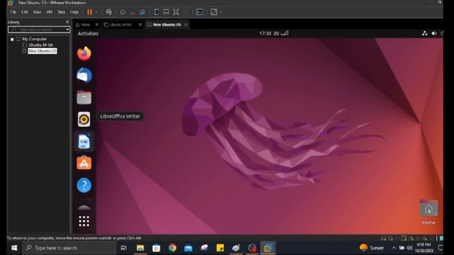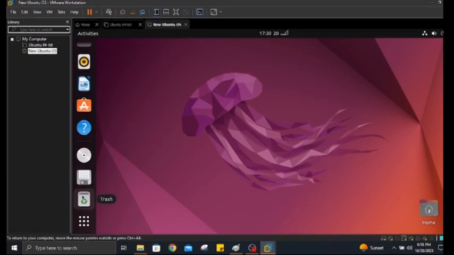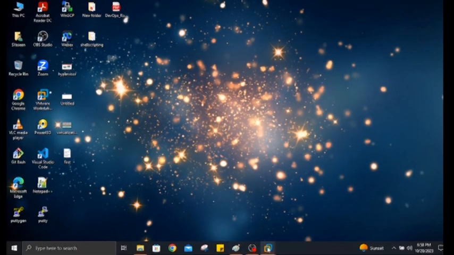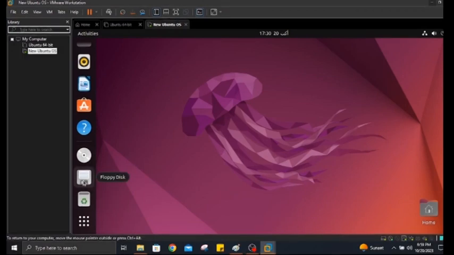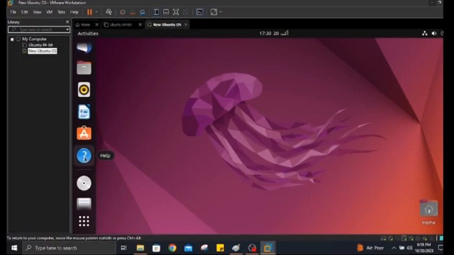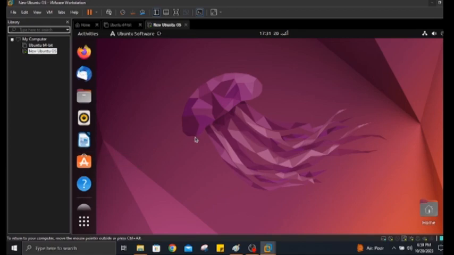If you come here, you can scroll down. There is this trash. Trash is like what we have as the recycle bin. In the Ubuntu operating system, we have trash. This is the floppy disk. This is the CD-ROM. If you have any questions or need help with any service in Ubuntu, you can go and search in the help section. This is Ubuntu Software. This is like the App Store. If you press the button, it will open Ubuntu Software, and this is some other services, files, mail or browser. These are the services available in Ubuntu.